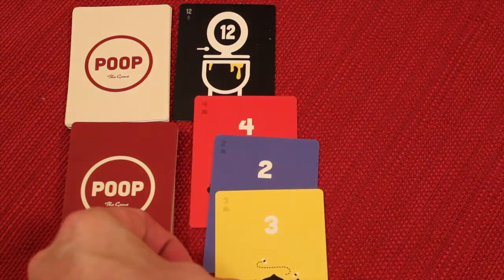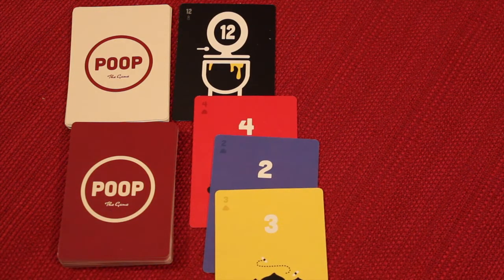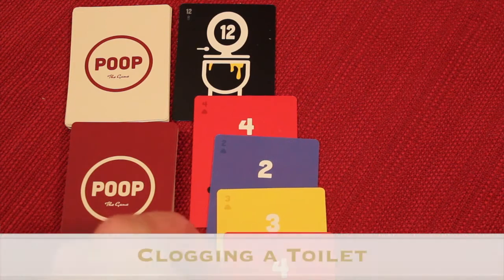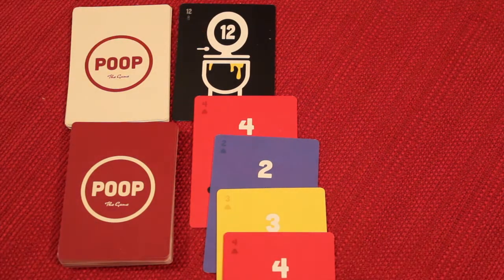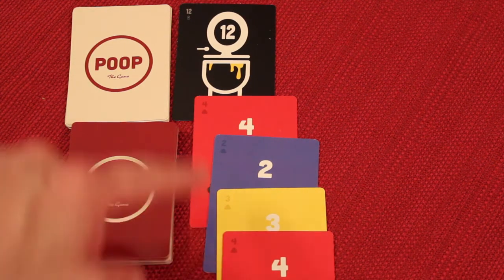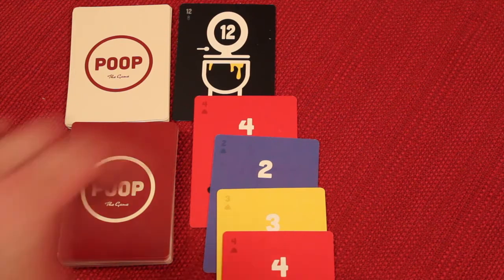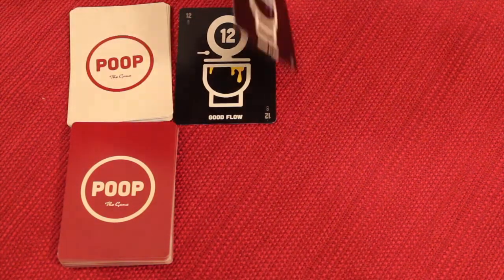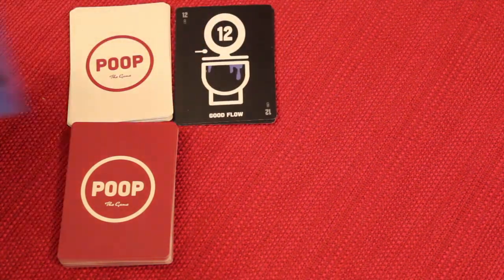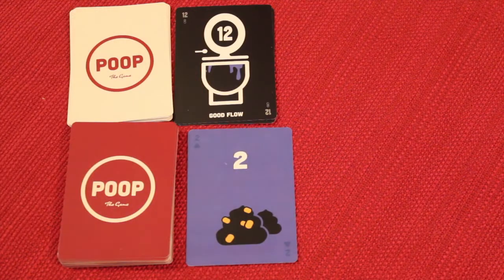Let's say the next player throws down a 3. That is a 9. It's still less than this. And let's say the next player plays a 4. Now we have gotten at least a 12 or over 12, so the toilet has gotten clogged. The player that played the last one that went to this number or over has to pick up all these cards in their hand, and then they get to start the next round, but they also flip over the next toilet card, which in this case is also a number 12, and you would continue going like this.